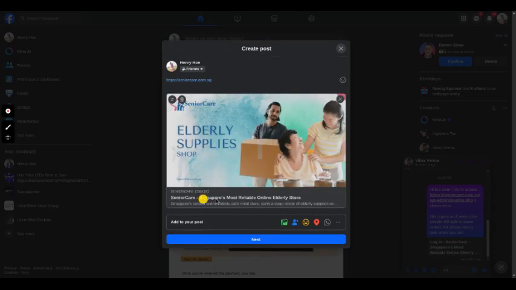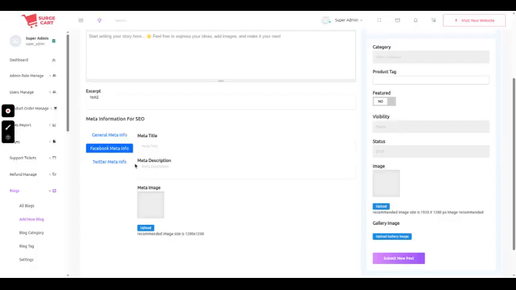This will be the title, this will be the description, this will be the image. That is how the Facebook info works, and the same thing for Twitter as well. Facebook is for WhatsApp as well, so if your customers are sharing your website, they will see a very full rich link preview.